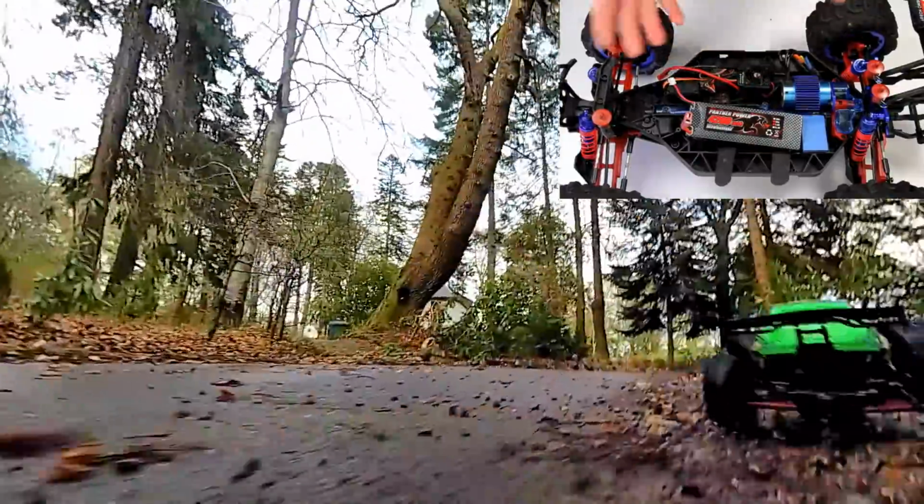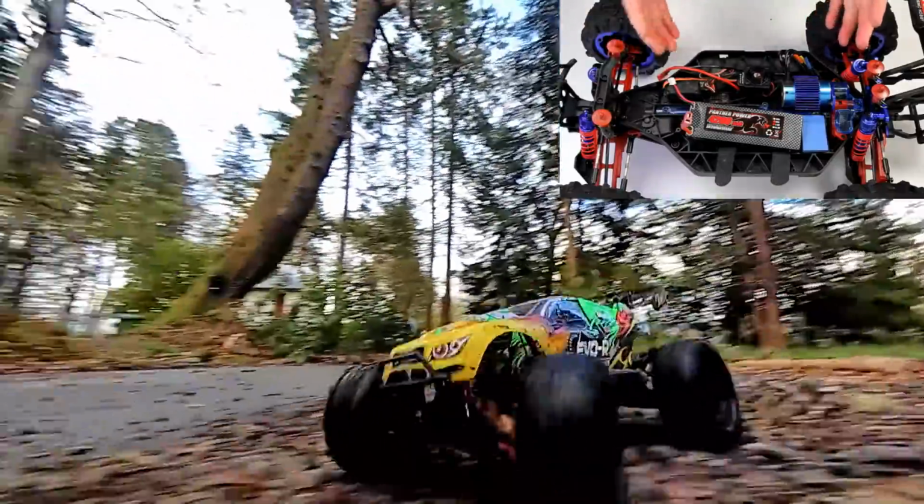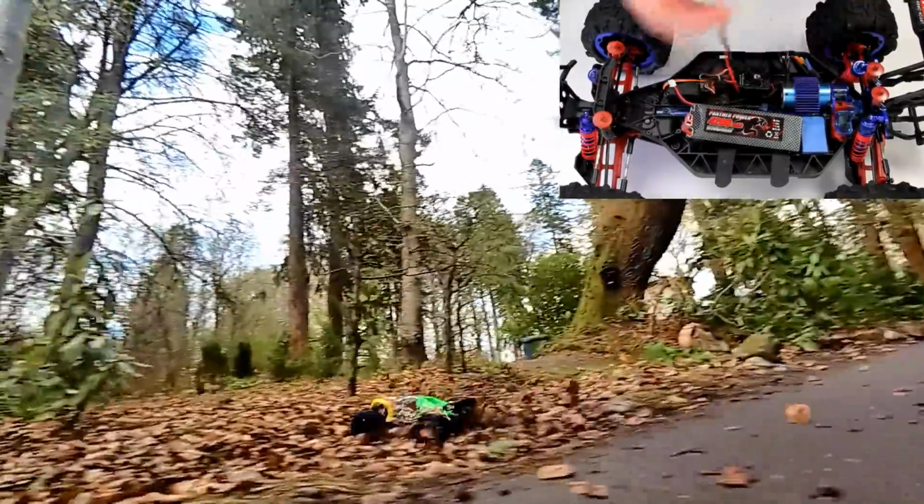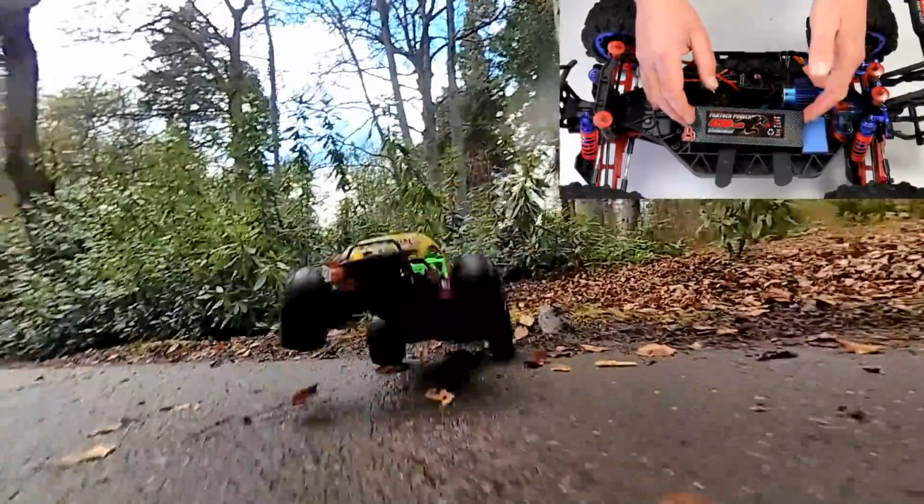The battery itself gave me between about 12 and 14 minutes of runtime. They say 25, but they often do, and they're easy to replace. You can get different batteries, different sizes as well.